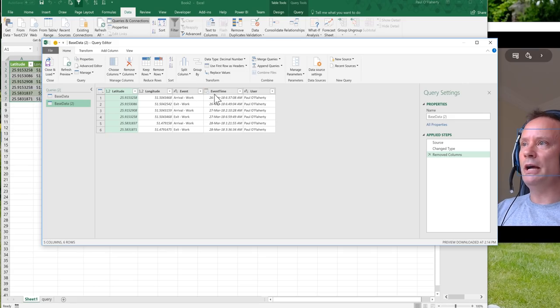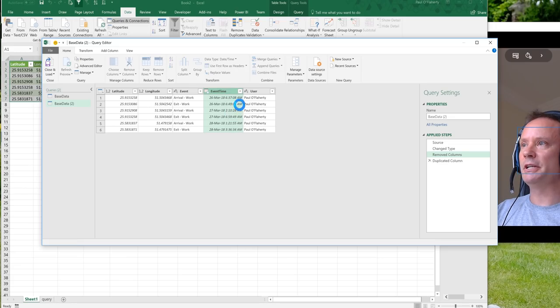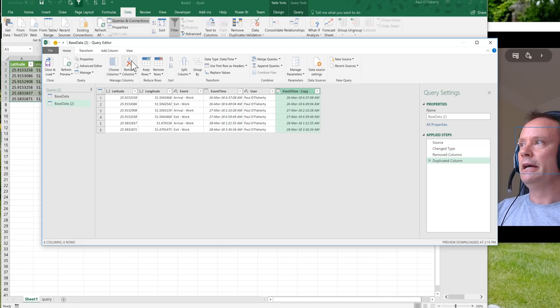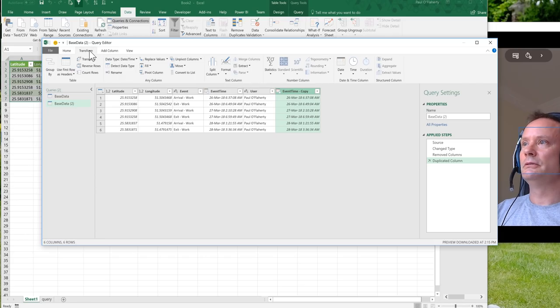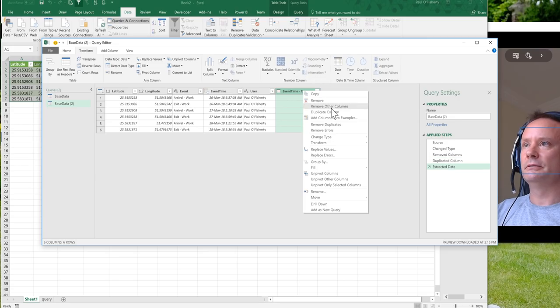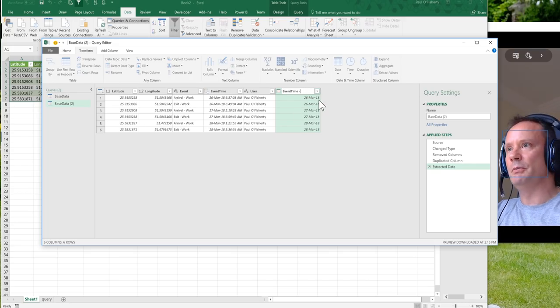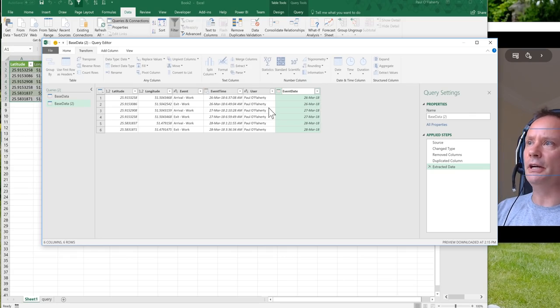So I need to know what day people have submitted their data for. So I'm going to duplicate my event time column, and I'm going to transform it so that it is just the date. And now I can call this the event date. So we've got one for the full event time and one for the event date. There we go.